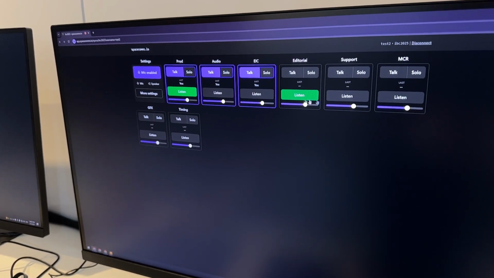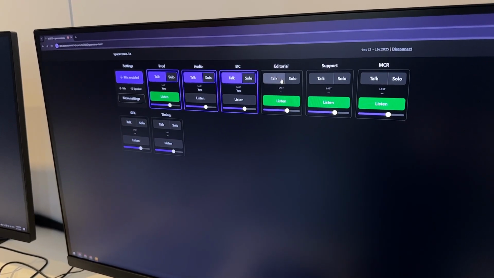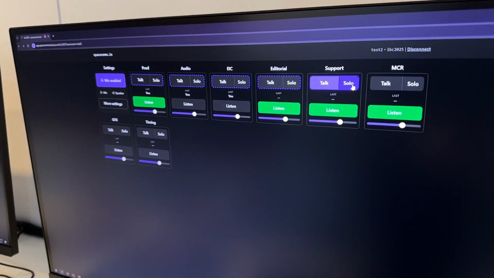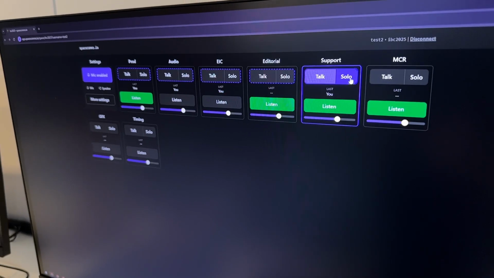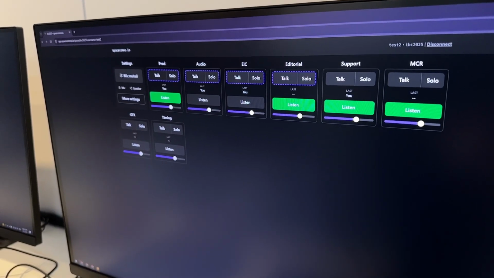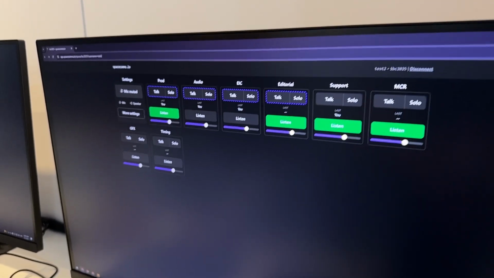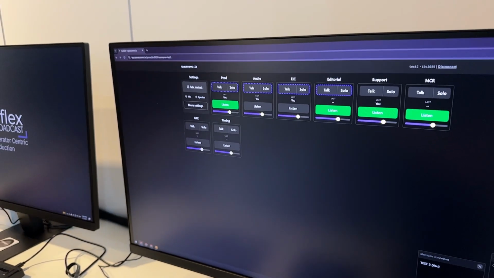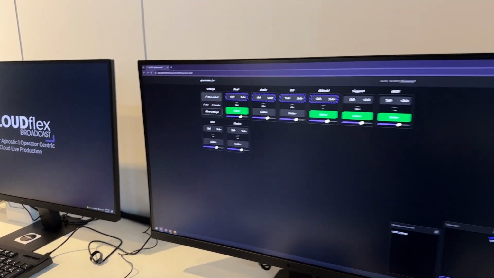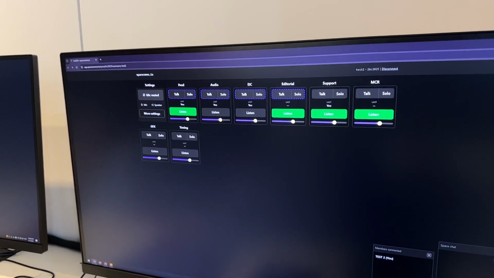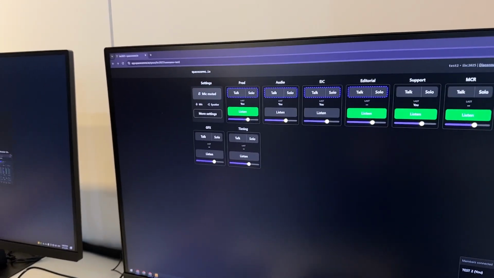Still same thing, you can listen to as many channels as you want, talk in there, mute your mic, use push to talk to solo into something and put channel volume adjustments. You see who else is there in the intercom system with members. And you can also use the chat function to send a message over to your colleagues. I am also gonna go into the admin settings real quick.